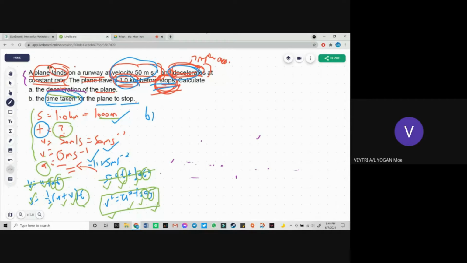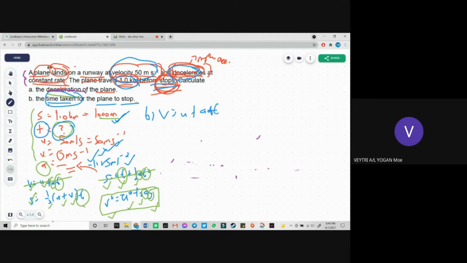Okay. As I said earlier, just have a look at the formulas again. You can have a look at the formulas again. V, actually you can use any of these formulas. Why? You ada 1, 2, 3, 4 sudah. You have to find satu je lagi. So you can use any of it. Paling senang I'll recommend is V equals to U plus at.